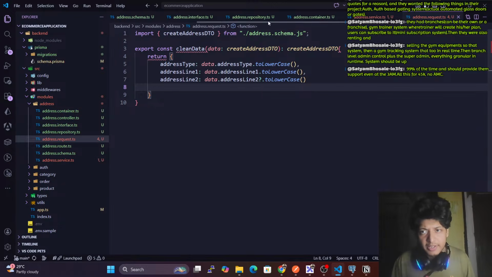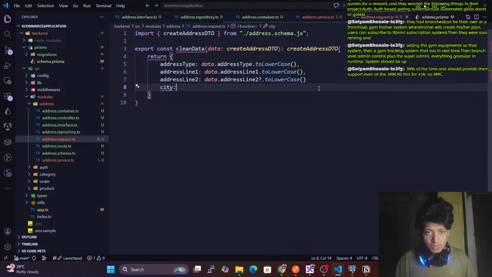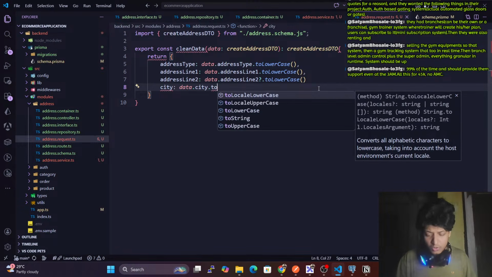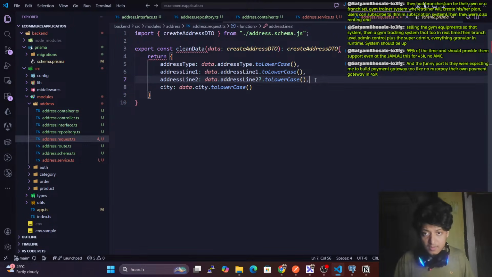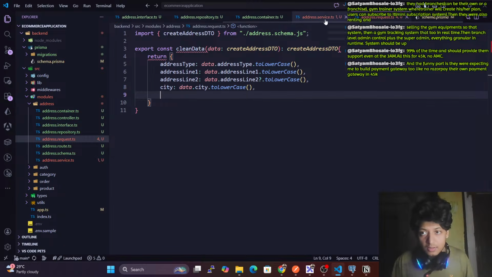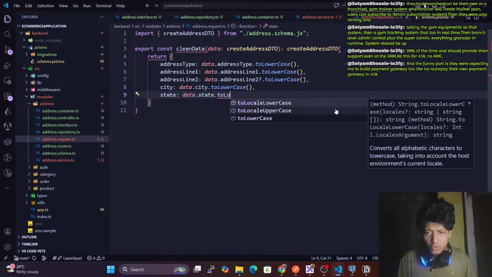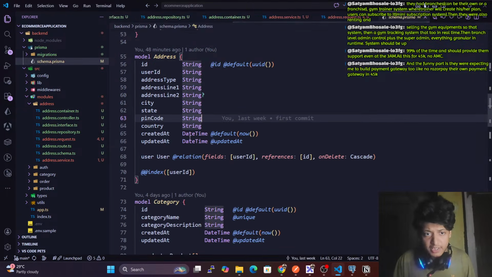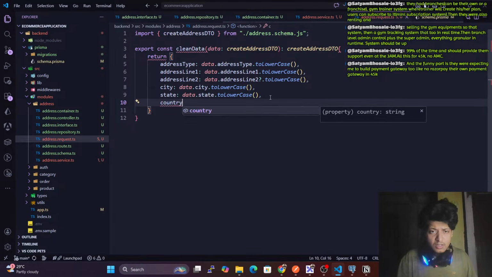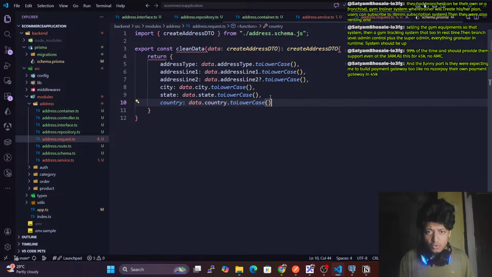Then we have city, data.city.toLowerCase. Then we have state, data.state.toLowerCase. Then after state we have country, data.country.toLowerCase.